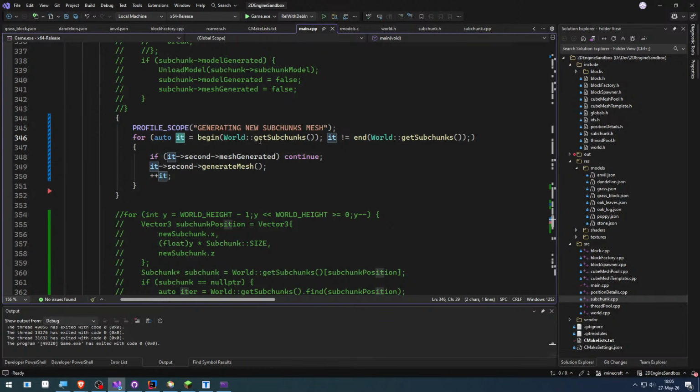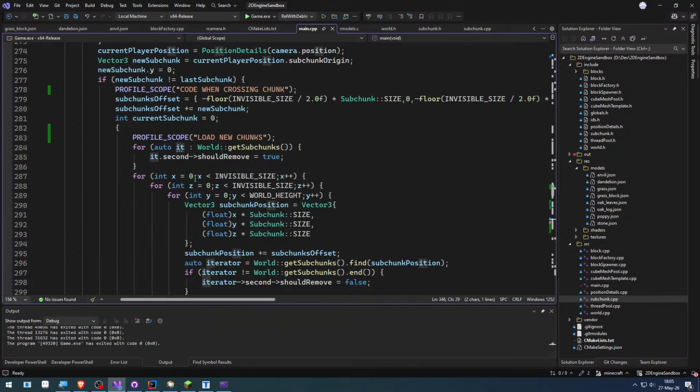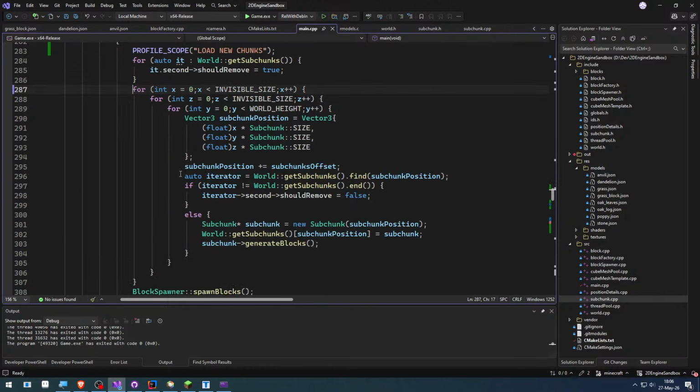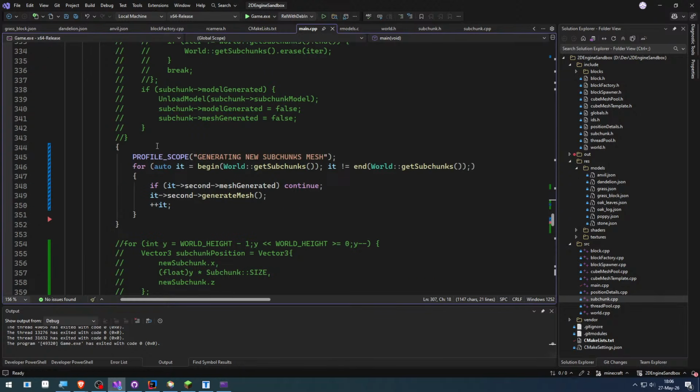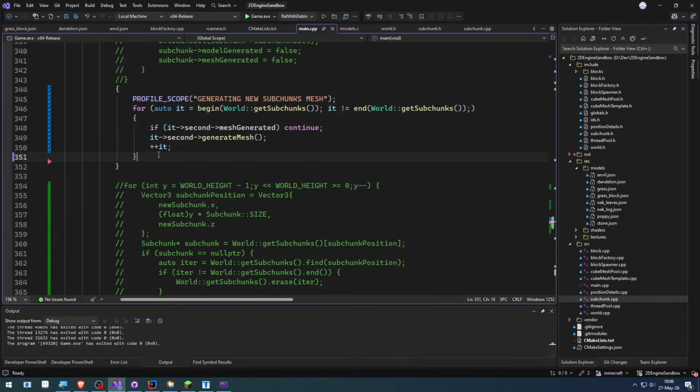Does the iterator change? No. There's something else we can do. It's this: to calculate the positions ourselves for the new ones. Here.